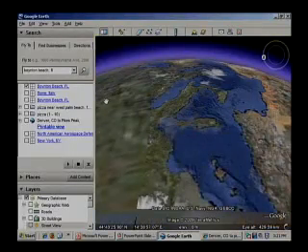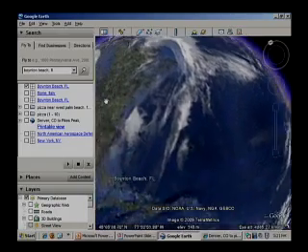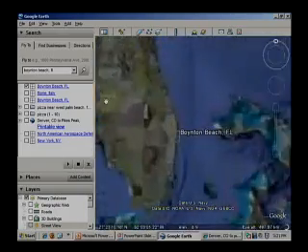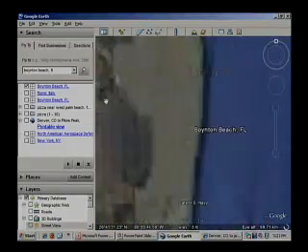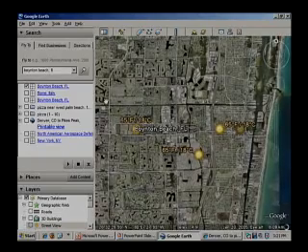Now, sometimes the more layers you turn on, the more processing your computer has to do. And we're not using a powerful computer. So for people at home saying, my computer isn't that new, it's not that good, you'd be amazed at how well this program works with most computers.